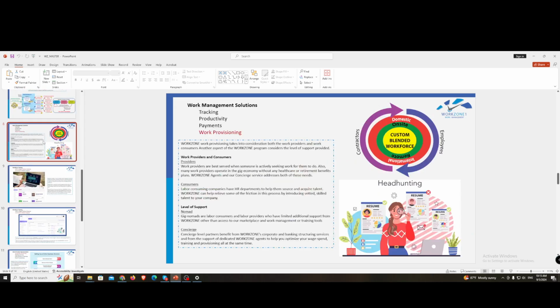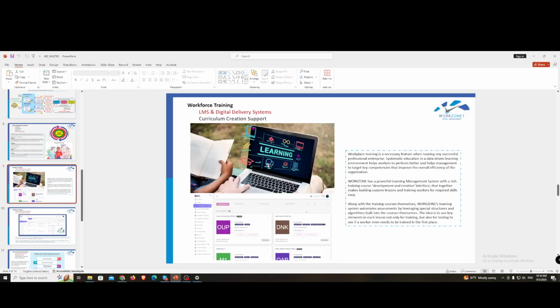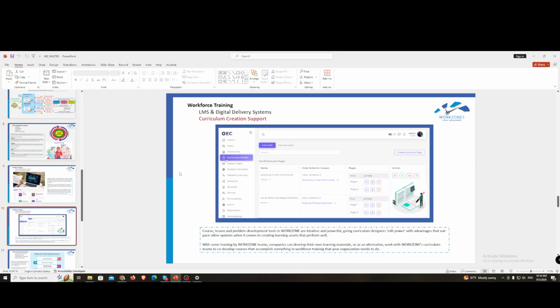financial transactions. So when it comes to work provisioning, we talk about whether it's domestic or international, whether it's on-site or remote. You have either contractors or employees, right? We actually prefer contractors almost always, and then we want those contractors, however, to have healthy retirement and healthcare habits. We also have the workforce training, and this is the integration with our learning management platforms. And those services are available if a company needs some training. We can do curriculum creation support.